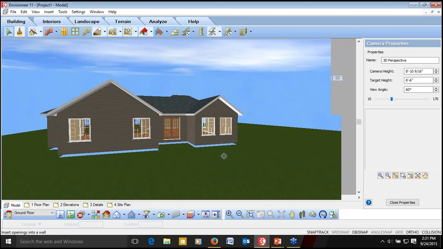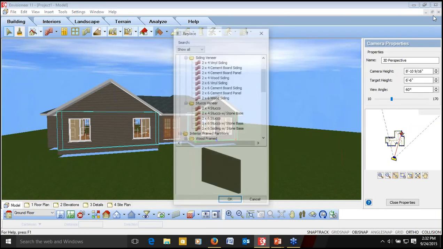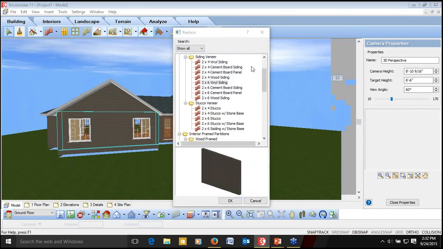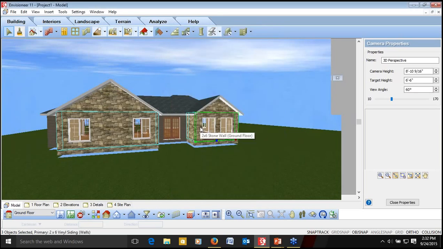And if working with the client directly and they decide, I want some changes, I want to be able to change those walls, maybe I want a different material. Well, you can select any wall that you've drawn. I'll just select a couple here, just a few of them here. And just by right-clicking, you can automatically replace them. By replacing these walls, I'm going to make them instead 2x6 stone walls. Click OK. Now these walls know that they're stone.